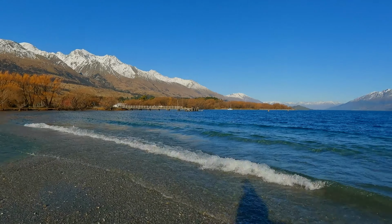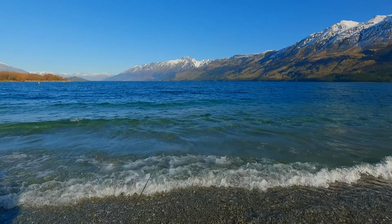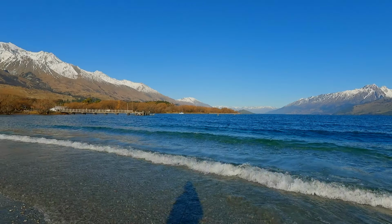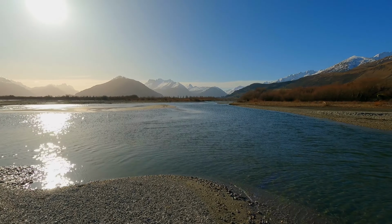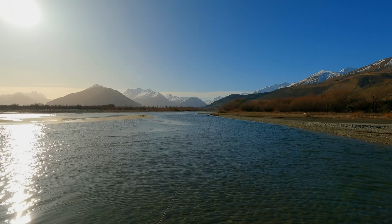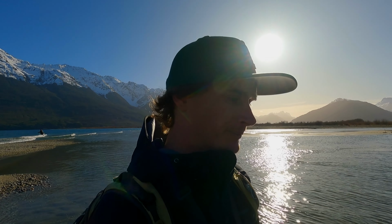Well guys, I've made my way back to the car. I got one more fish just down here, another good one, but the GoPro had died. I don't think the batteries are liking this cold weather. The plan was to head up this river and have a go at fly fishing. I just talked to a local bloke down there. He said it's going to be tough going, but I think I'm going to give it a crack. But this very well could be the end of the video. If I get one, I'll make sure to include it.